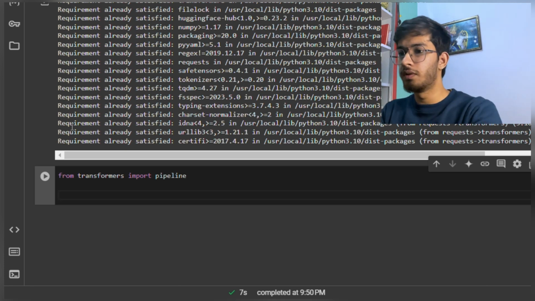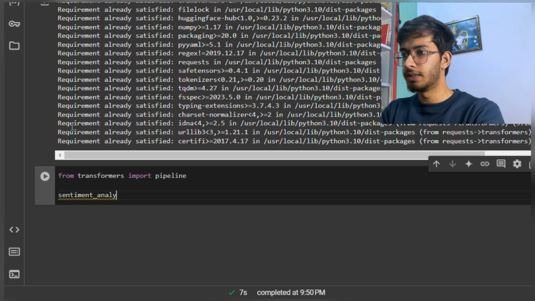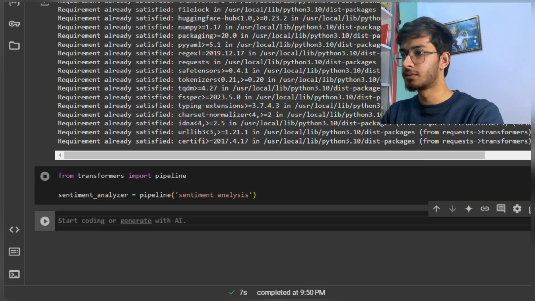Now we will initialize our model: sentiment analyzer equals pipeline, and here we give sentiment analysis as the task. Now let's run this.